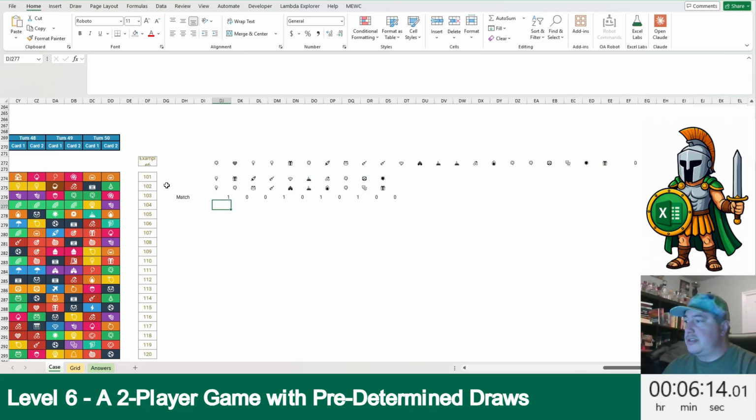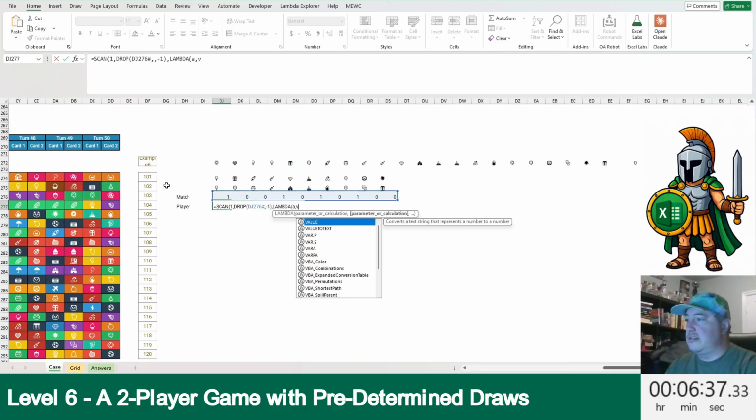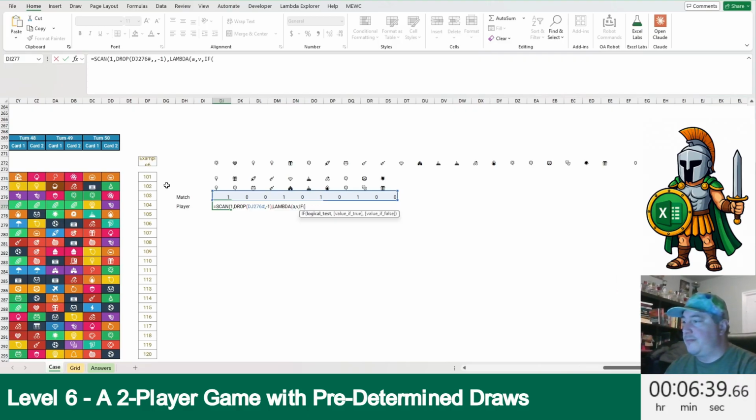So those are matches, and now we have to find out which player is playing. So it starts with player 1, but if he gets a match, he keeps playing. So we'll say equals scan, starting from player 1. Then we'll just take all but the last one here. So drop -1 lambda A V. So we'll say if V equals 1, then the player stays the same.